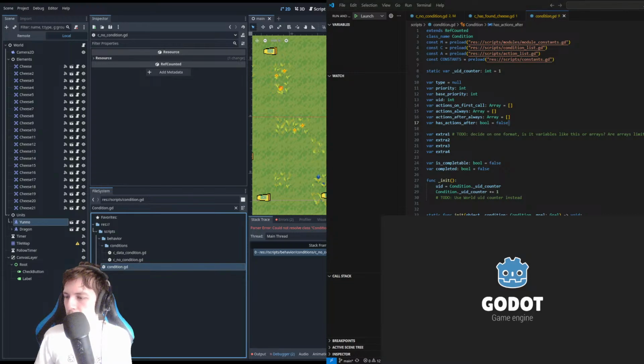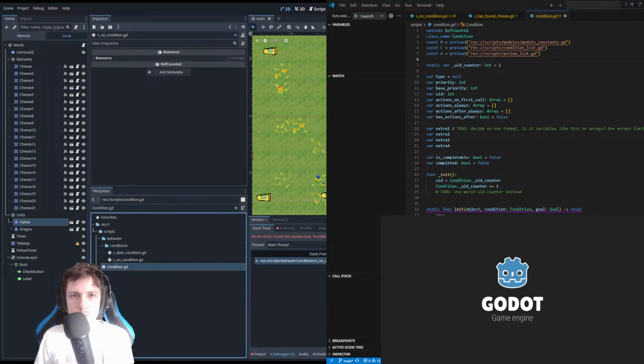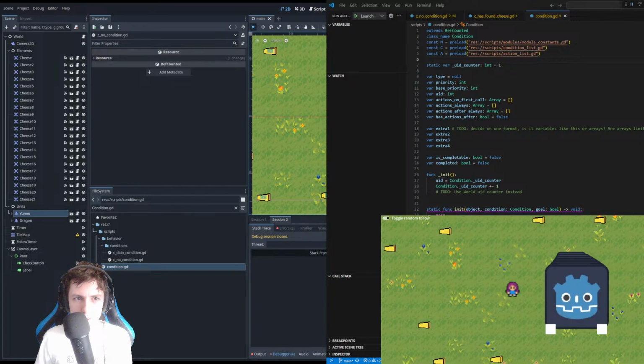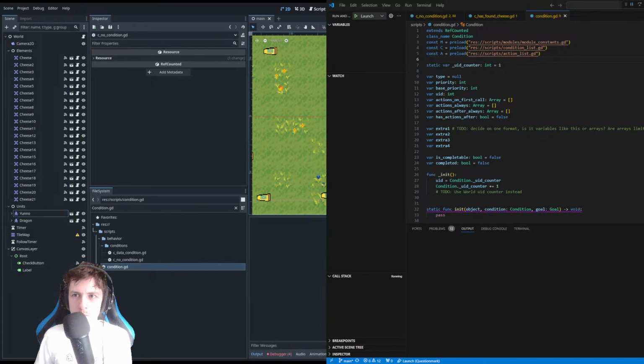Okay. Yeah, condition changes condition. So I'm preloading constants. Okay, let's try that first. No more constants preloading. Yes, condition. Wait, what? Is this working?